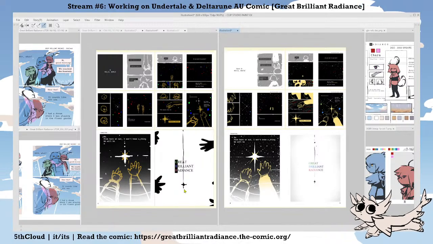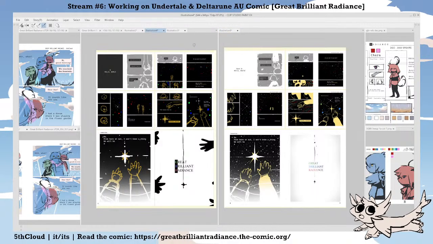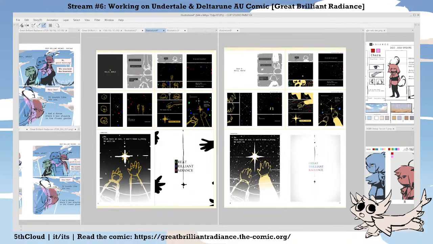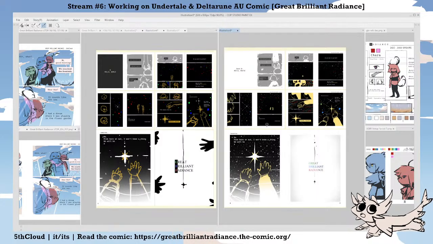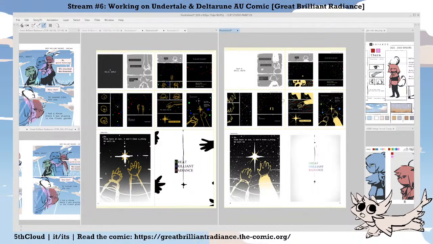But you'll see here every depiction of their face and everything here is now replaced with hands, and their eyes are never shown. Only their mouth is shown.